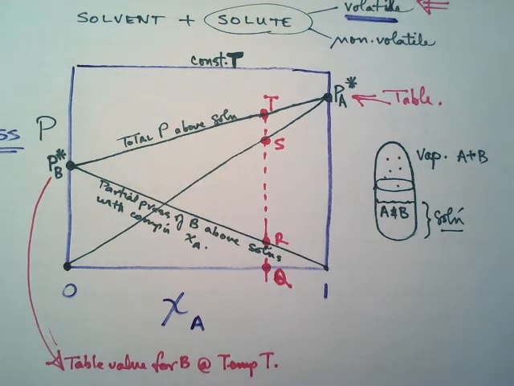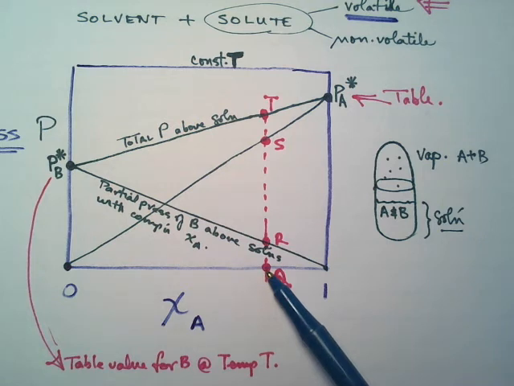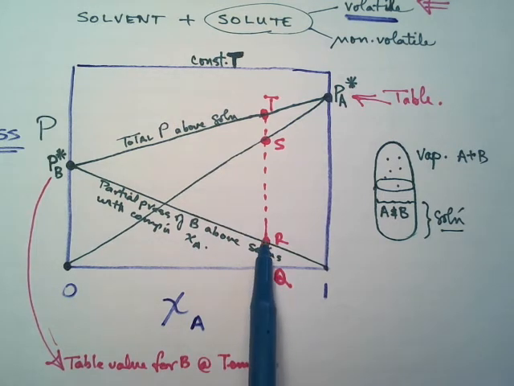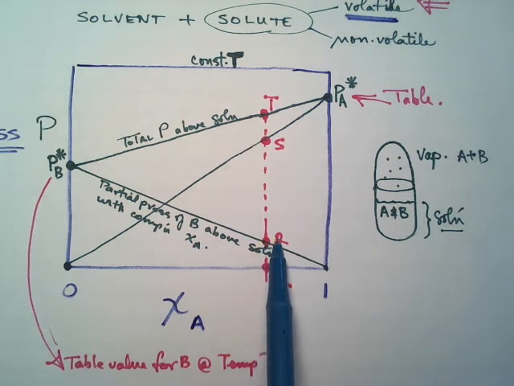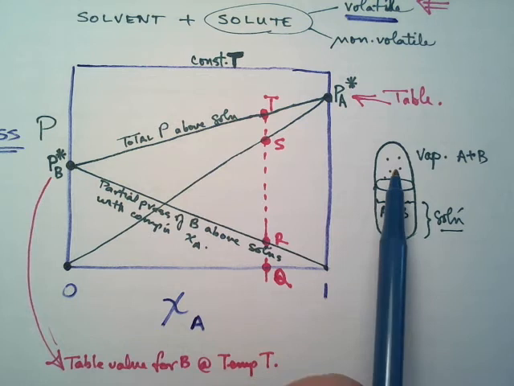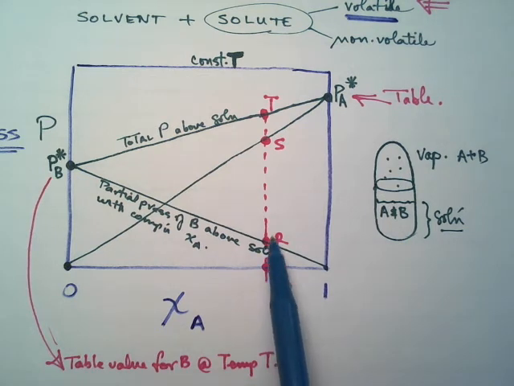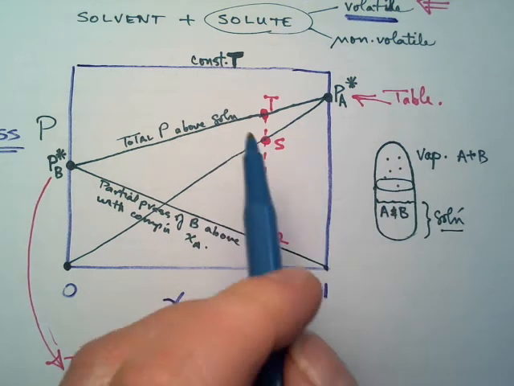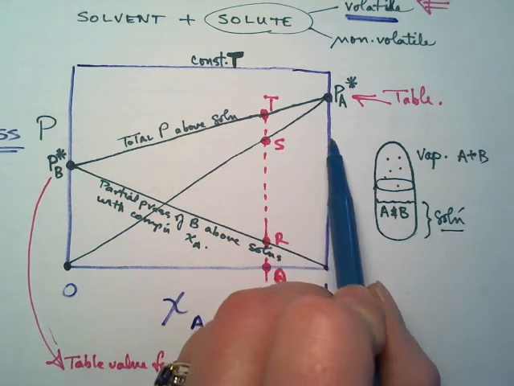So, my pointer at Q represents the composition of my solution. So, above a solution of mole fraction A equal to whatever this value is, so above a solution of this composition, the partial pressure of liquid B in the vapor is not this value, pressures on my y-axis, but the corresponding y value. The partial pressure in the vapor above a solution of this composition that is of A is not this point, but the y corresponding to that point.